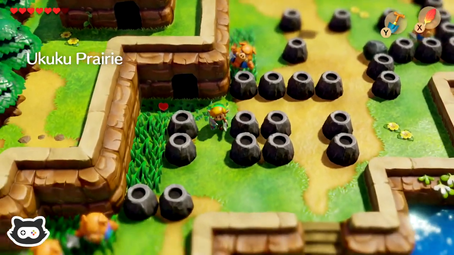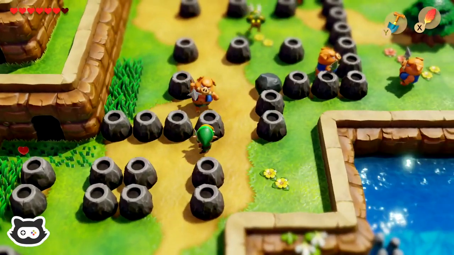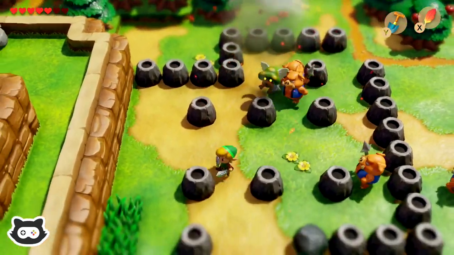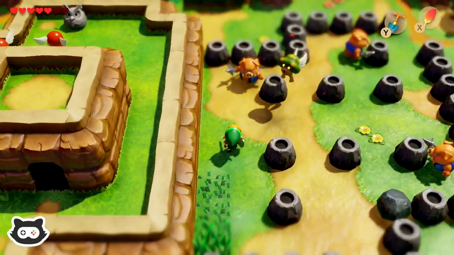Okay, so looks like we've got a bit of a maze here. But I think we are in the prairie now, actually. So again, with what I was saying, the map is feeling quite small now. We've explored quite a lot of places. Oh, there's an owl up there. Have we spoken to that one? I don't believe we have.